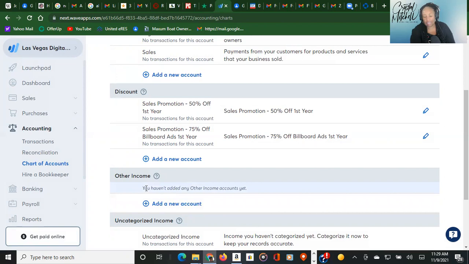Every now and then we receive some income that has absolutely nothing to do with the business that we're in, but it's money that came in. This is what this account would be. Most of the time they're one-offs. I used those a lot this year for clients that received a PPP forgiveness loan and grants, because it has nothing to do with the business, but it is money being generated. Money was provided on behalf of the company. So that's what we would add. That could happen down the line, and we just add that account when that situation arises.